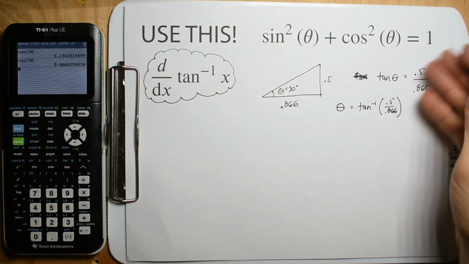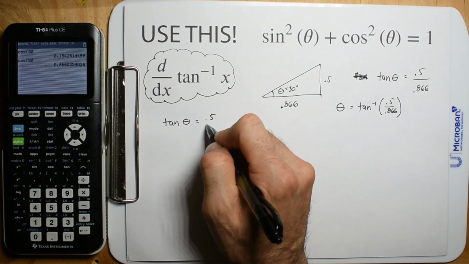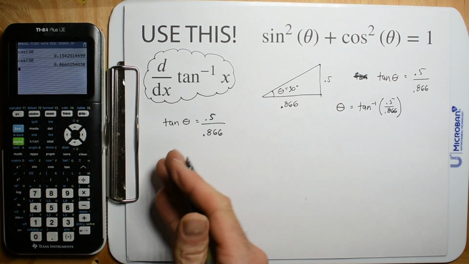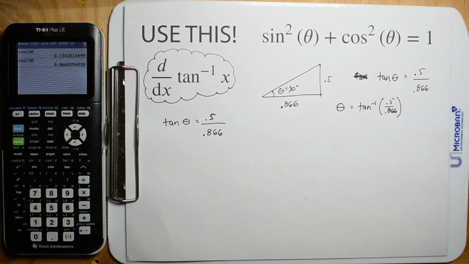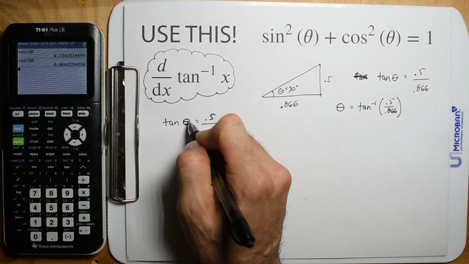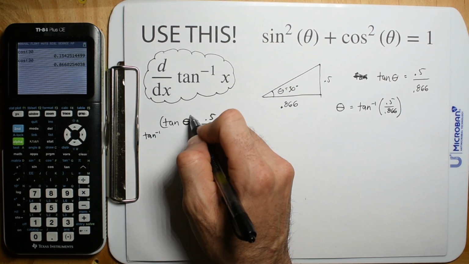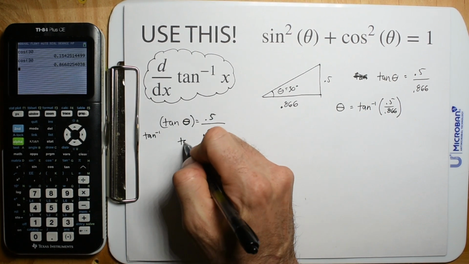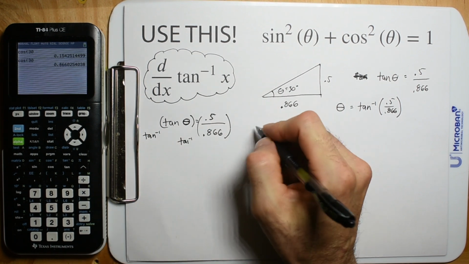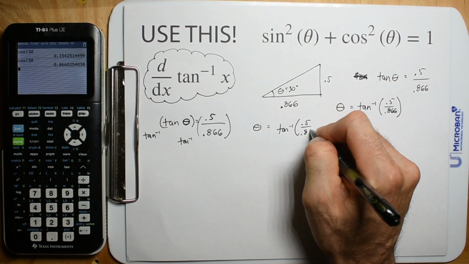I always think there's some hocus pocus going on. But let's write this again because there's not. I think the most important thing with math is to make sure nothing feels like hocus pocus. Everything should feel like legitimate steps. Because here, to unleash this theta, we take the inverse tangent of both sides. And then that pops out that theta is equal to inverse tangent of 0.5 over 0.866.